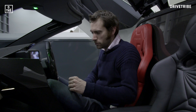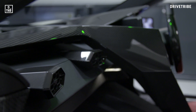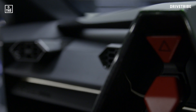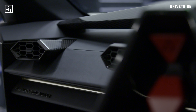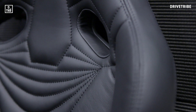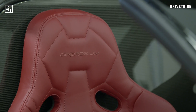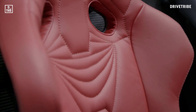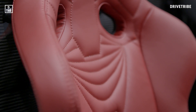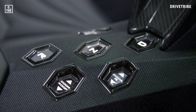Here we are inside once you've got over the theatre of the doors opening. There are amazing bits of carbon fibre — this actually reminds me of the rear of a Carrera GT and the way it cradles the engine in carbon fibre. The leather is from Bridge of Weir, which is apparently the lowest-carbon tannery in the world. This one's red, because they want you to think that, despite all the technology in this car, there's still a human at the centre controlling it. Nicely futuristic with the two cameras, and these hexagons mirroring the rear design.